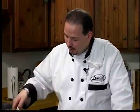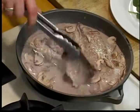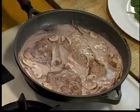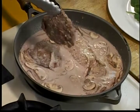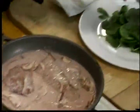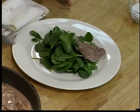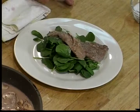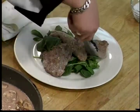Reducing of sauces is one of the things that I always like to touch on. You want the sauce to be of a saucy consistency, especially when you're cooking a meat in it. Now, if you feel that the sauce didn't reduce enough to what your needs were, and in this case it didn't, I'd like it to reduce a little more, but I don't want my veal to overcook, well, this is the point where you take your veal out. I want it to be tender. I want it to be fork tender. I want people to just say, I don't need a knife for this. I'm going to go right into it, and it's going to be delicious.